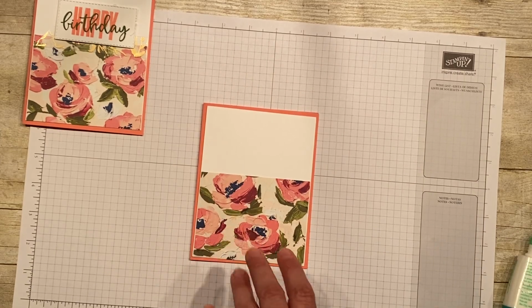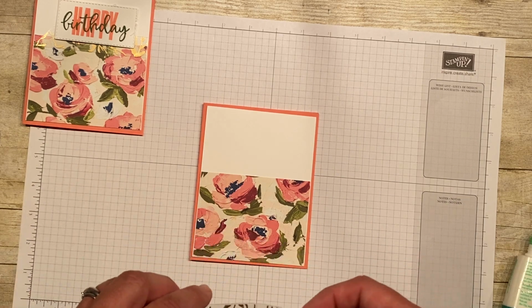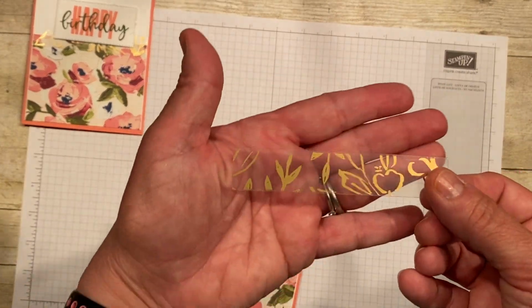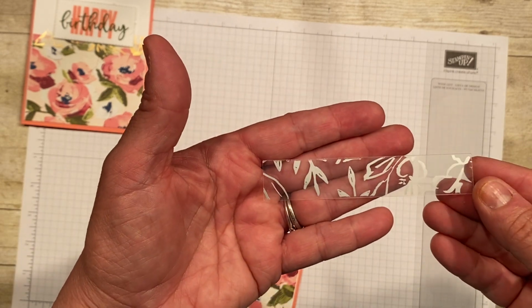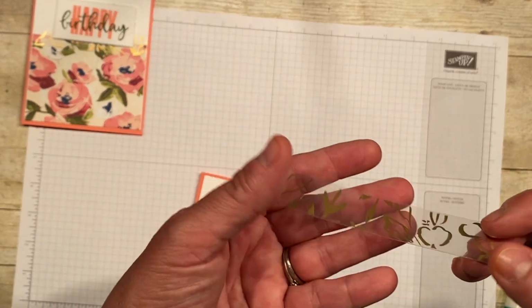The next thing that I'm going to use is my acetate. Now the acetate, I have cut, let's see, 3/4 of an inch by 4 inches. So it is cut the same length as this. It's kind of hard to see. It is gold on one side and silver on the other. So you really could put whatever works with your card. If I were going to do a navy card, I would probably do the silver up because I love that.